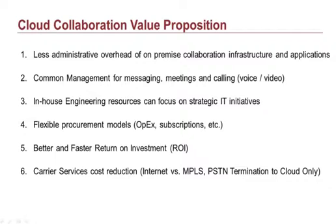Carrier services cost reduction. In the unified communications and collaboration space, if you were to go 100% on-premise with your call control, with your video conferencing solutions, with your messaging platform, you have to put a very, very robust network in. Not to say that you don't need that for a number of different reasons, but networks like MPLS, those MPLS backbones, were created to have that private infrastructure and be able to honor and prioritize traffic across that. These cloud-based services all go across the internet.